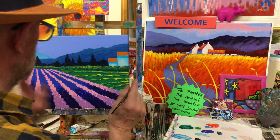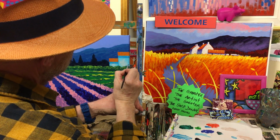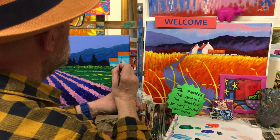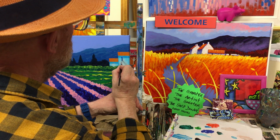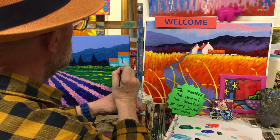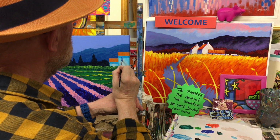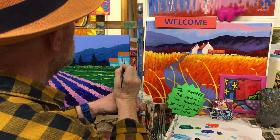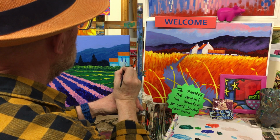I'll show you how to. I'll just have to move it a tiny bit over here for me. We try and keep it vertical with the edge of the canvas, okay? And start in the shadow. In the shadow, go up into the shadow like that. Don't lean on the brush. Just bring it down. Whatever width you could get, just bring it down like that. Just try and square it up a little bit, but it doesn't have to be completely square, because this is a painting. It's not an architectural drawing.